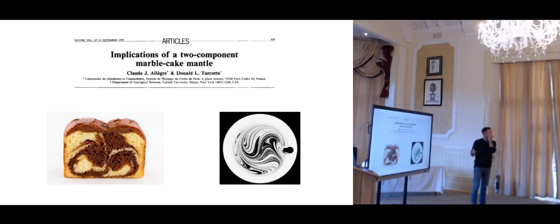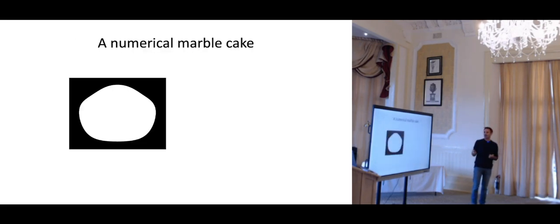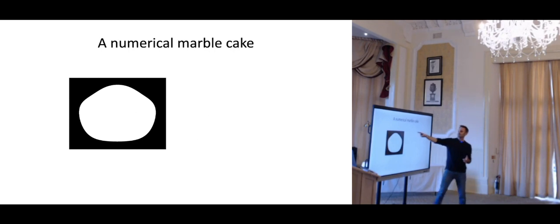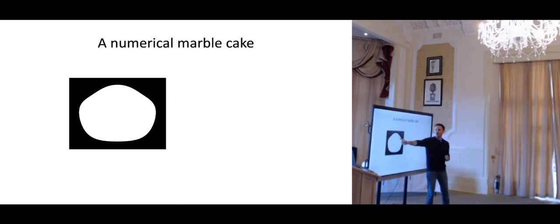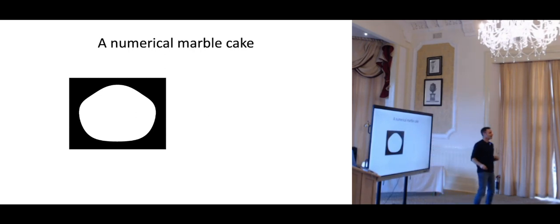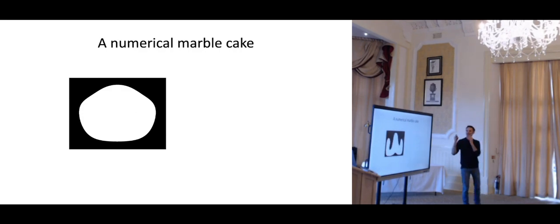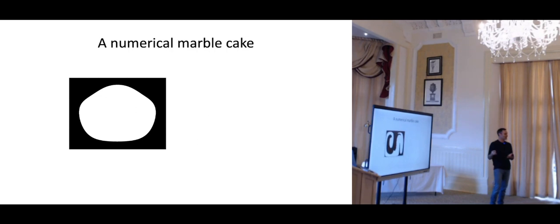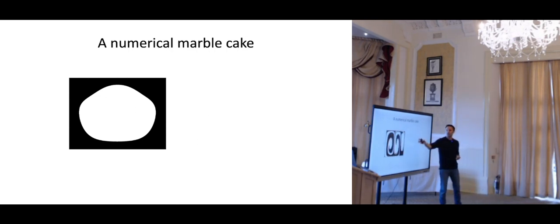So we decided, okay, let's try to bake a numerical marble cake. This is going to be our toy example. We have just a contour, a white anomaly within a black background, and we are following the contour, and we are going to deform the contour in the convecting fluid. And so this is what's happening. It's quite simple. It's not really a geodynamical model, but we just would like to get a model here with a lot of small scales.